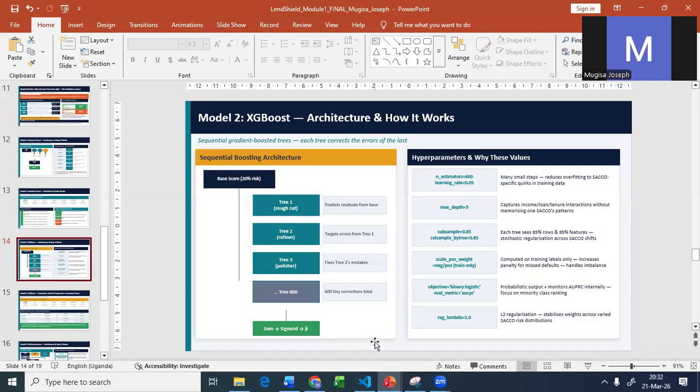The next tree will do the same thing. It will identify that there is this guy who now has an error of negative 46. Why are we saying negative? Because they are supposed to have 0, and now they have 46, so they have an error of negative 46. So it looks at negative 46 and looks at what is common among these people.